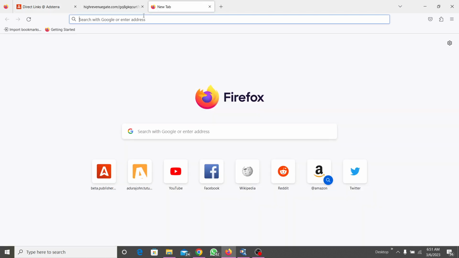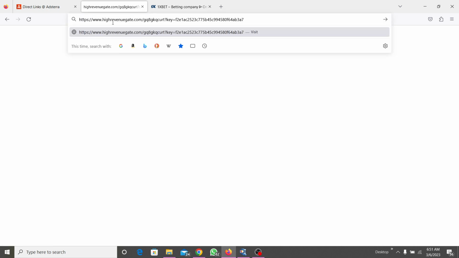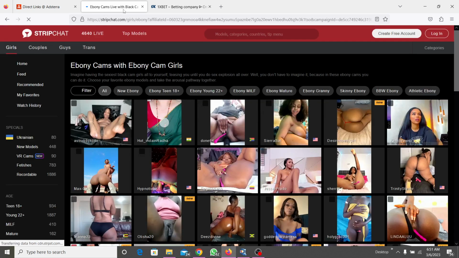If you open another tab and paste the link, it's going to take you to another website again. You can see this website is different from this website. That is how the algorithm works. This is taking me to 1xbet, and this is not even loading up here. If I paste the same code and press enter, it's still going to take me to another website. You can see this is Ebony Cam Live something.